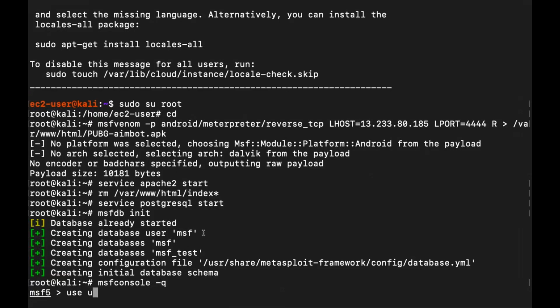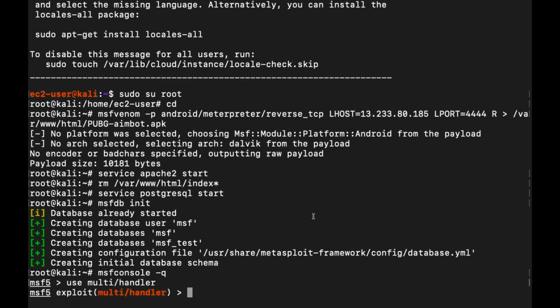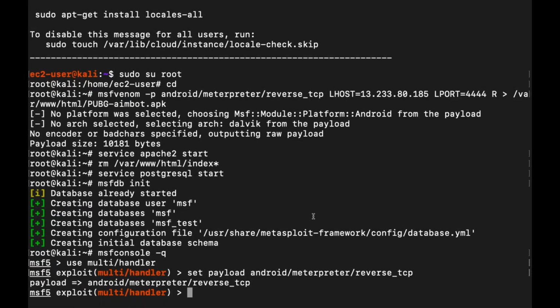So now I'll use the multi/handler utility inside my Metasploit. I'll set the payload as android/meterpreter/reverse_tcp so that I can accept connections on behalf of this payload, because the APK I generated was using this same payload. Next, I'll set the LHOST value.